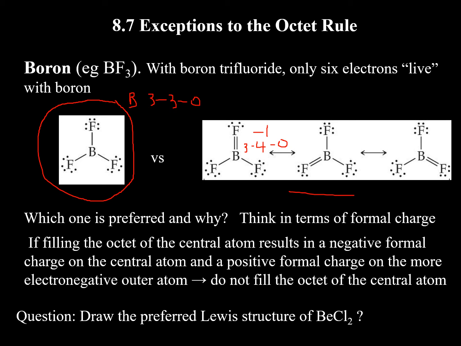Here's another example with beryllium chloride. I can quickly draw this. We have the beryllium in the middle. Total valence electrons is 2 from the beryllium and 14 from the chlorine, so 16 altogether. So if I were to draw the electrons, 1 on the left, 2, 3, 4, 5, 6 on the bond, 7, 8 on the bond on the right, 9, 10, 11, 12, 13, 14, 15, 16, and the formal charge on each one of these elements is 0, 0, and 0.